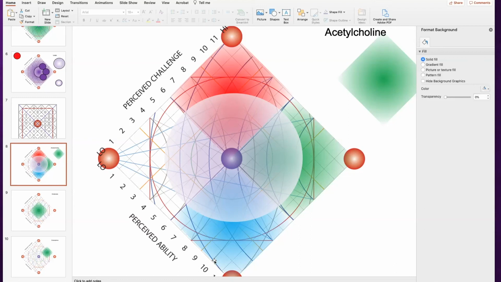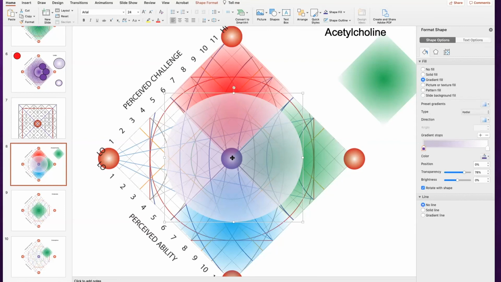Yeah, but based on what everyone has just said in these last couple of minutes, it would say that the purest, richest form of learning, we'll say after the age of five, because you guys are absolutely spot on that humans popping out of the womb are very different creatures than humans after a certain point in time, radiates from the center of the change grid. And as we move further and further away from the center of the change grid, the learning starts to change, perhaps the style of the learning is changing, the intensity of the learning is changing, but that would seem to indicate then that acetylcholine, at least as far as its learning quality is concerned, is something that originates at the center. So that'll be fun.